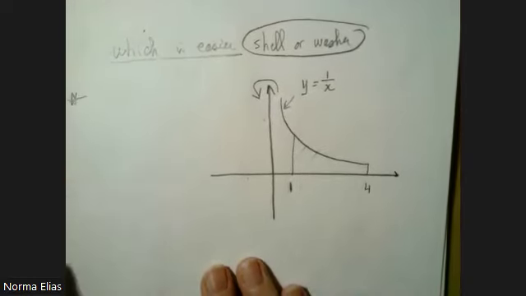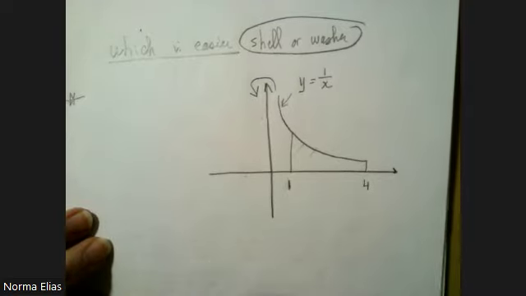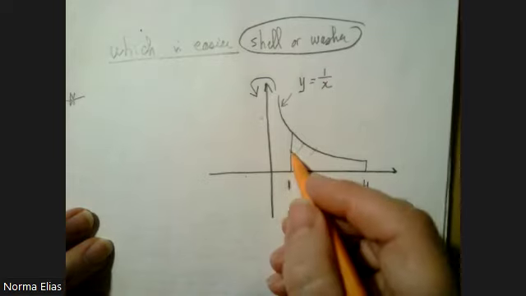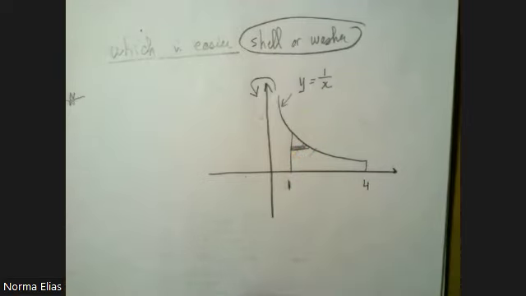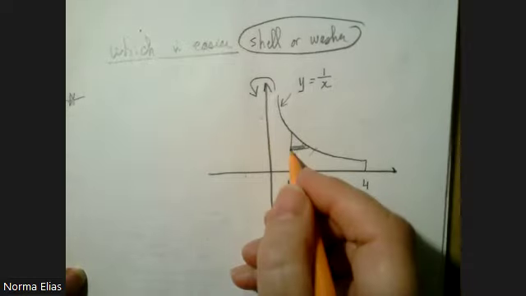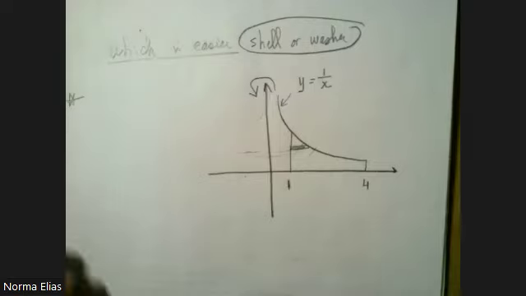So if I do the washer, you guys don't write, just listen. How are the slices? The slices are perpendicular to the axis of rotation, correct? All right, what is the issue? What is the problem with this? I want you guys to comment. Do you guys agree with your classmate that the washer is easier? Exactly. If you do the washer, you have difficulties.